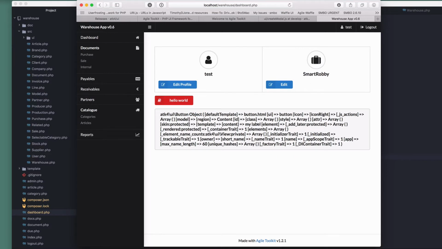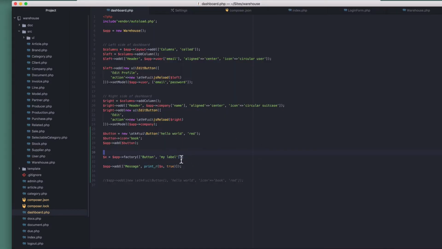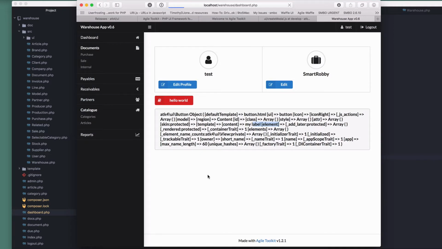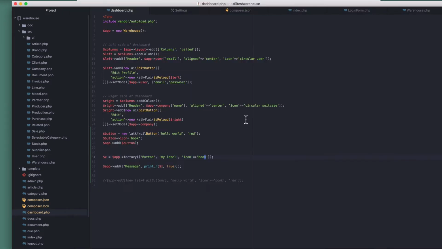So you see the label is changing, and let's do the icon. Okay, so you see what's going on. So it does create the object as per these parameters. Now, with the factory, there is a possibility to take the icon into the second parameter, like this.